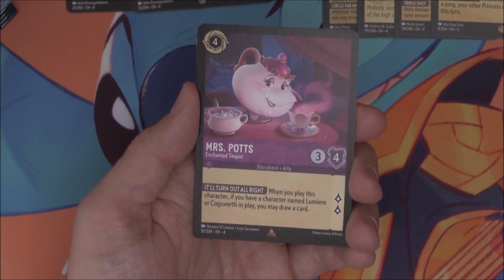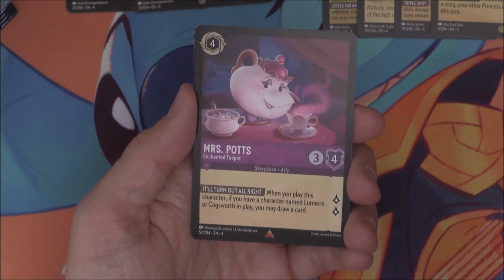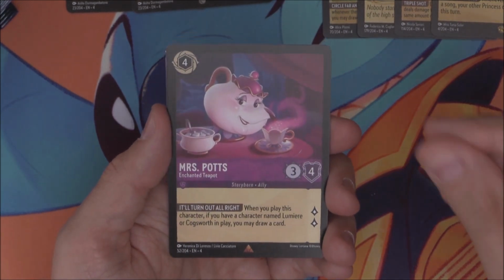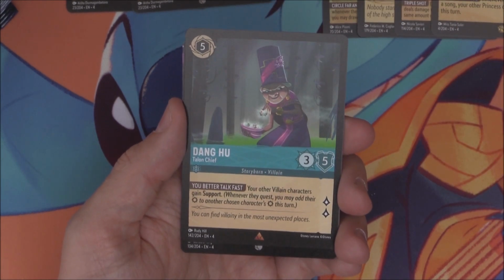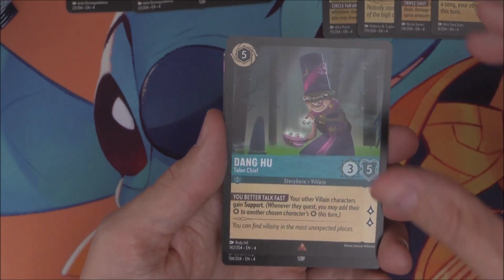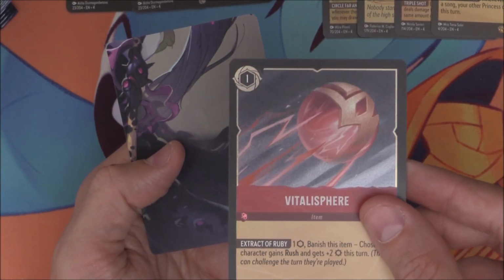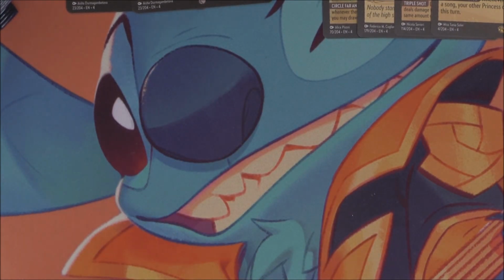And Lumiere has only ever been Ruby, because there was one in a previous set that was a rare, and then there's one in this set as well. So nice little bit of synergy there if you wanted to do a couple of decks with that, just in case. But Mrs. Potts leads us to Dang Hu, Talon Chief, sorry. And Vitalosphere as our holo there. Pretty cool. Love that. Looking pretty cool. Let's pop that in that section.